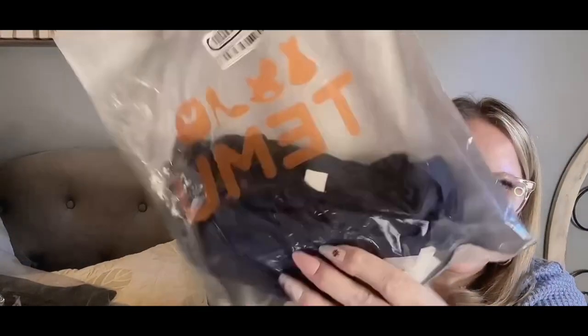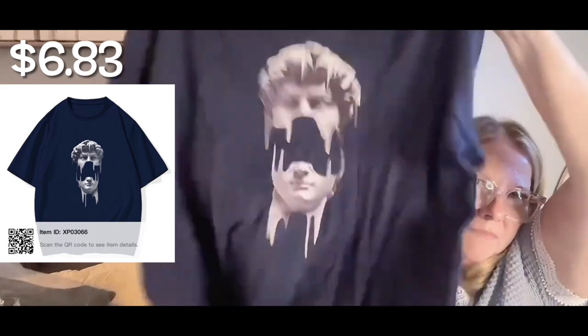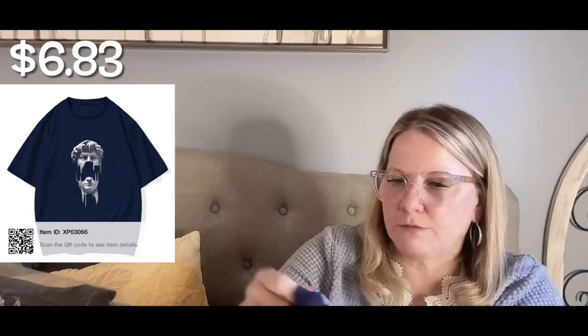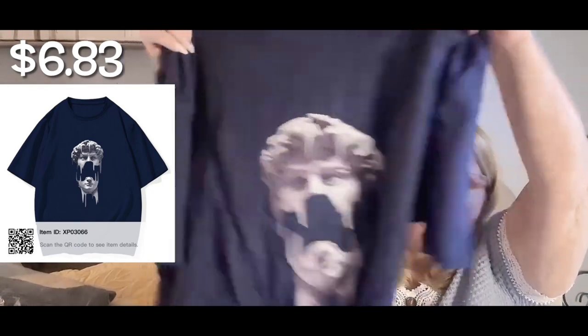This bag I've never seen before — it's a Temu bag, which is weird because I paid for everything. It has a mylar or heat-reflective panel on the back, which is pretty cool. This is a royal blue t-shirt, Art Style 701. It's definitely softer, has that t-shirt feel — I like it a lot better. There's just a little tag you can rip out. I think he's going to be happy with this t-shirt, and I'm keeping the bag!